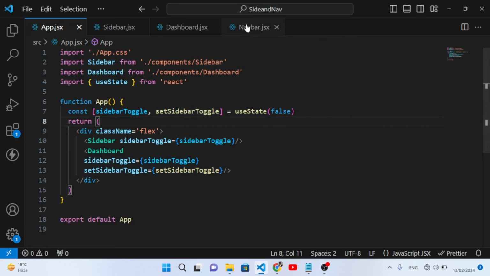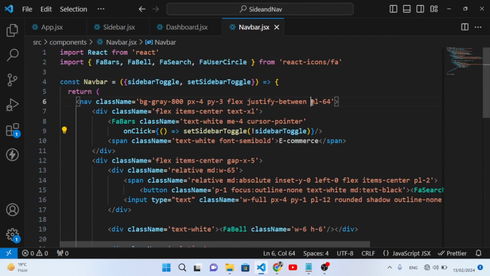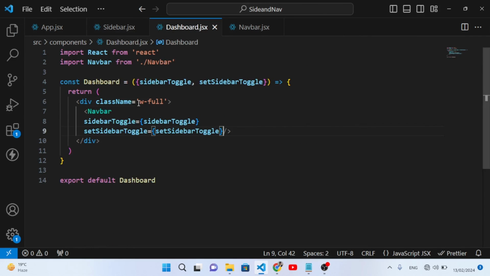So whenever we update that, let's come here, this margin left. I will remove this margin left 64 from the navbar. I will come here to the dashboard and I will add that here. So I will just add curly braces and backtick and curly braces. Here I will add the variable.